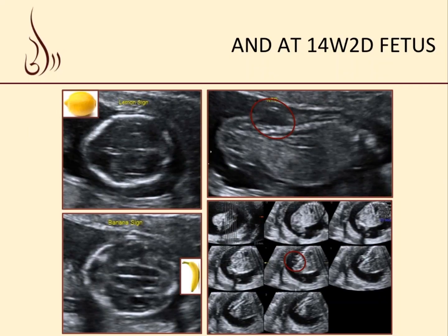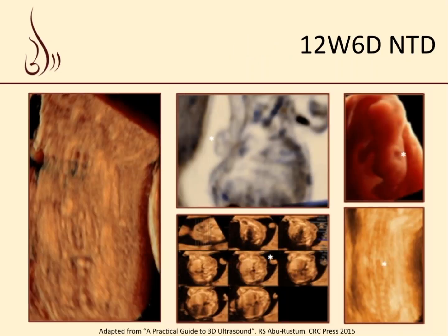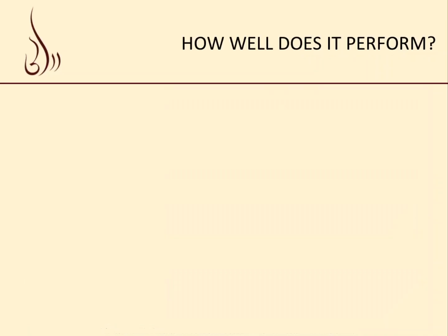And so looking at the posterior fossa, eyeballing it, will really help you to try and pick up these babies at an earlier point in gestation, being very mindful of the limitations. And this is another case. Again, you do not need 3D to confirm this, but you can see it clearly. You can see the defect.